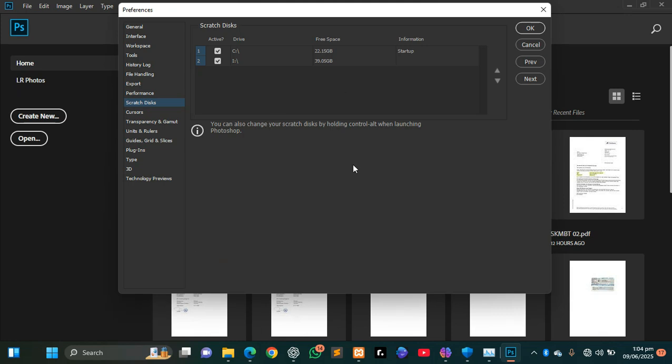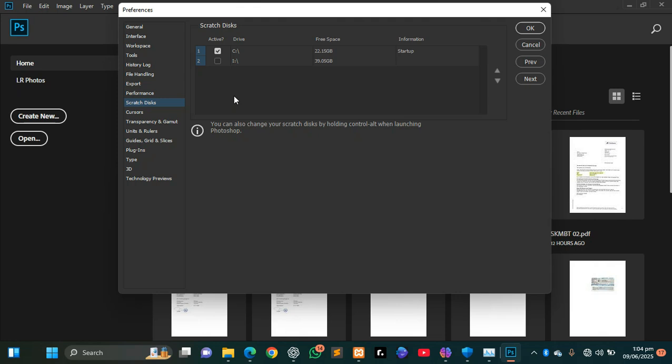And then as you can see, it's saying scratch disk. Now you can see that there are two drives over here because I have one external disk connected, and then I have my internal hard disk, or my internal or local disk, as well.